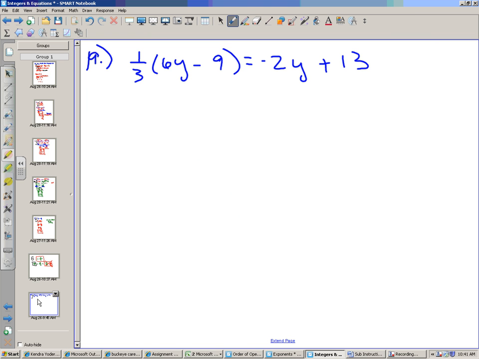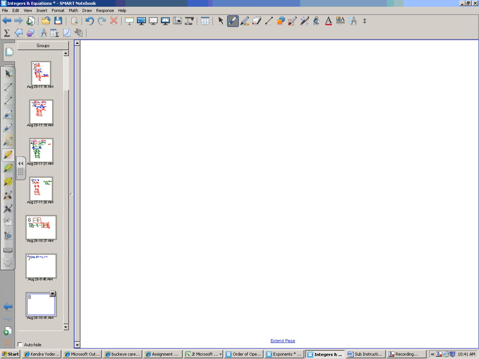Number 19. Number 19, I believe, is one of the only ones that you guys have on this paper that kind of will throw you for a loop. And I'm going to give you a little hint. Go ahead and put the 6 and the 9 over 1. If you put the 6 and the 9 over 1, go ahead and multiply tops and multiply bottoms.